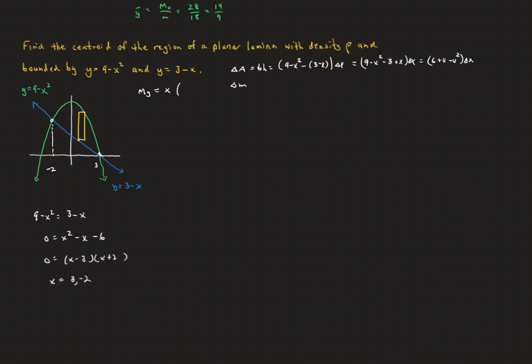So our delta mass is going to be just our rho times our delta area. So it's just going to be rho times that. Okay, so we are going to take the distance to there, and we're going to imagine that's all placed right there. So the mass of that entire rectangle, which is given by that delta area times the rho, the density, is going to be sitting at that point right in the middle. Its distance from the y-axis is going to be x, and then we're going to take it times the delta mass. So that's going to be x times 6 plus x minus x squared delta x, and maybe I'll squeeze in a rho there.